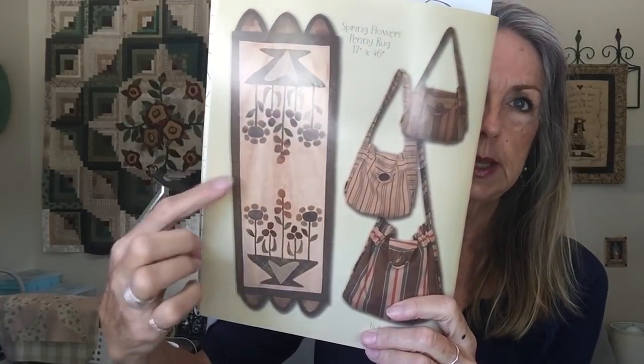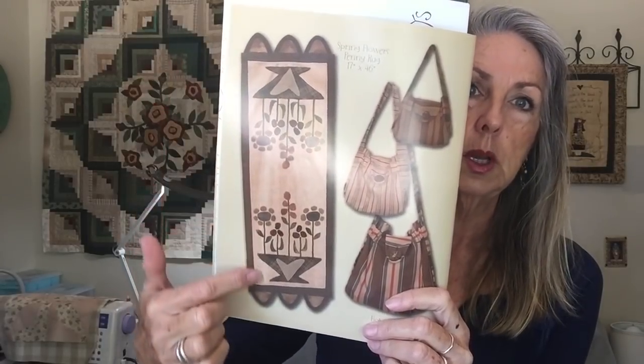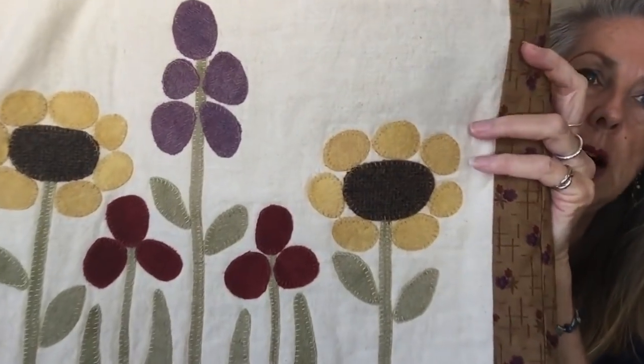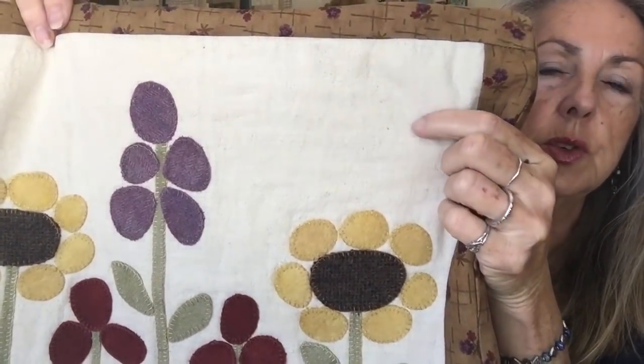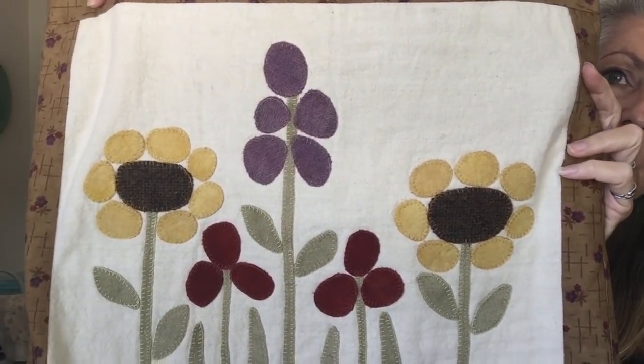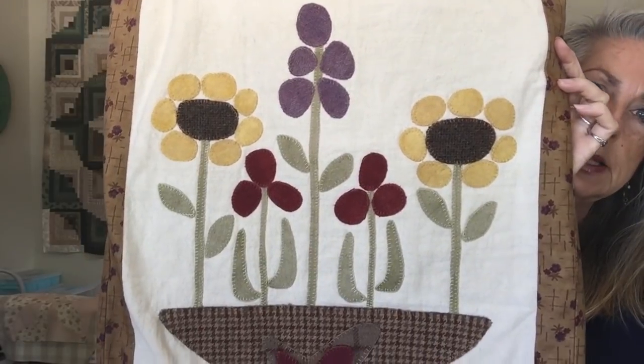And I did not make this exact thing, probably because I didn't want to spend the money on getting a wool for the background of this. But I'm going to share some tips with you. You do not have to use wool. You can choose to use, this is Osnaburg. So this is just a loose woven fabric that's very inexpensive. If I was to do this now, I would tea dye it, and I may even tea dye it still.